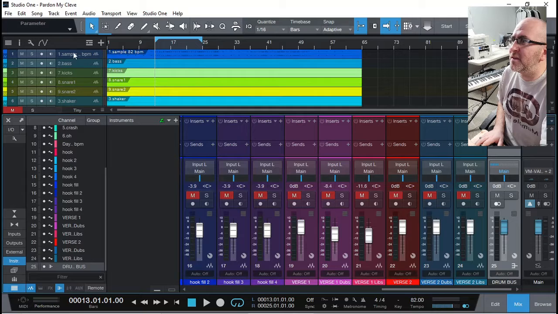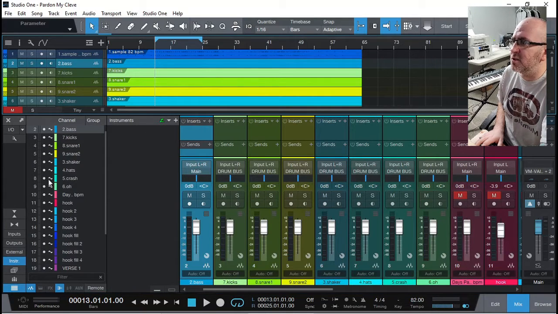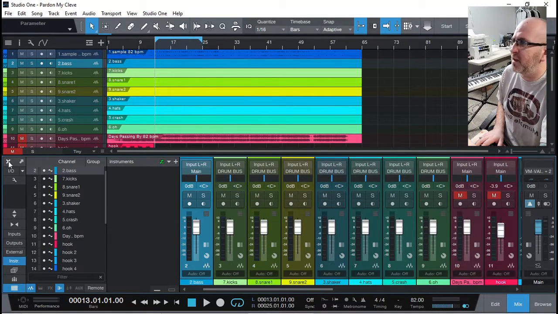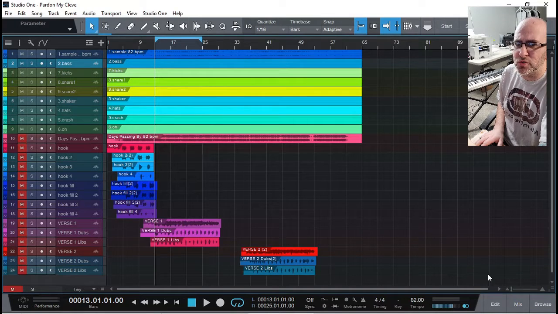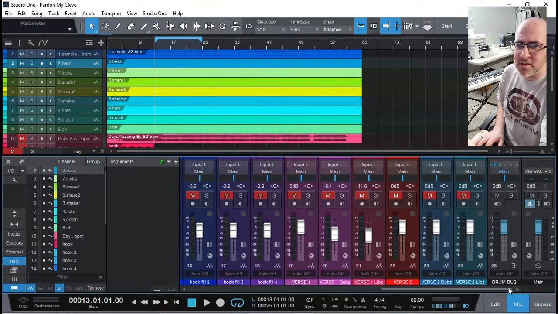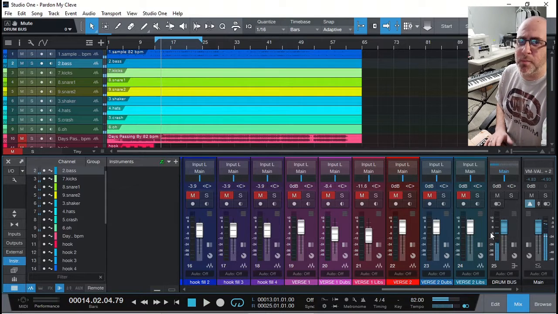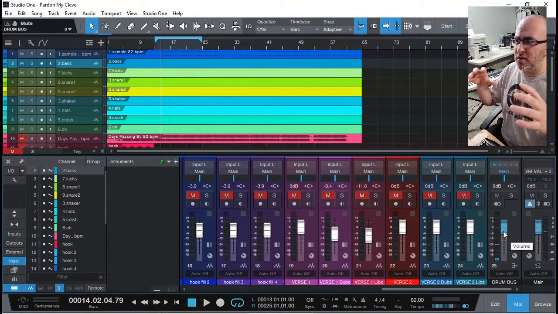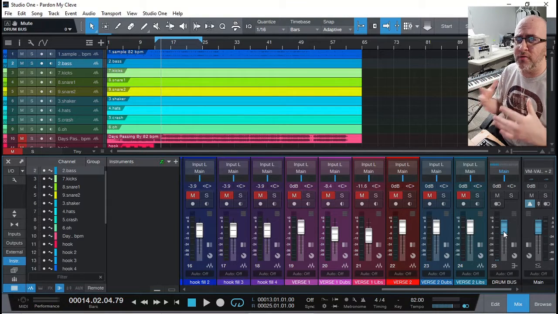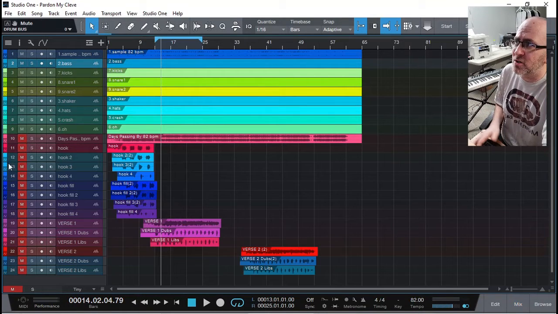So although I can edit these individually, I could add all my inserts, my EQ, effects, whatever I want on the individual channels. But this allows me to control the drums as a whole. So I could solo out just the drums, or I can mute out just the drums if I wanted. So that's what busing is about. It's about taking signals that are very similar to each other, going to be processed the same way, or you want to control everything as a group with volume automation or with solo and muting. So that is that. So we're going to just do the same thing.